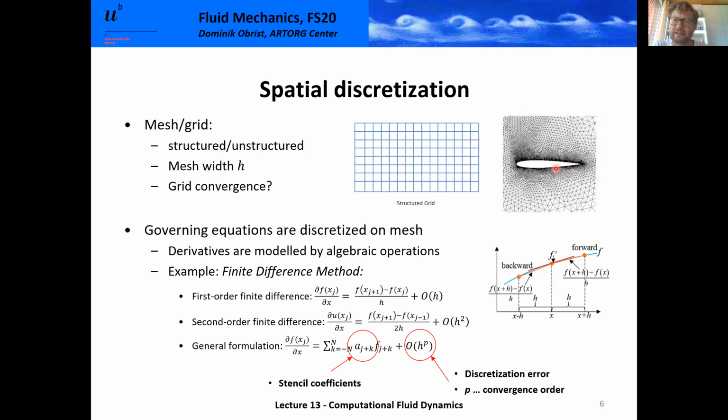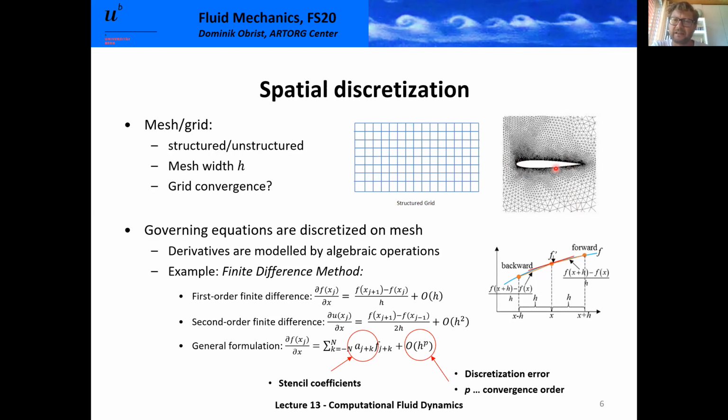Another decision you will see, and not every CFD code will offer you this decision, but those who do, I just want to explain to you, is the difference between structured and unstructured grid. So a structured grid in its simplest form is the one we see here on the left. This is a grid which is organized in a logical way, like this here in a Cartesian way, where just by giving two coordinates, row number I and column number J, you uniquely define the point on the grid.